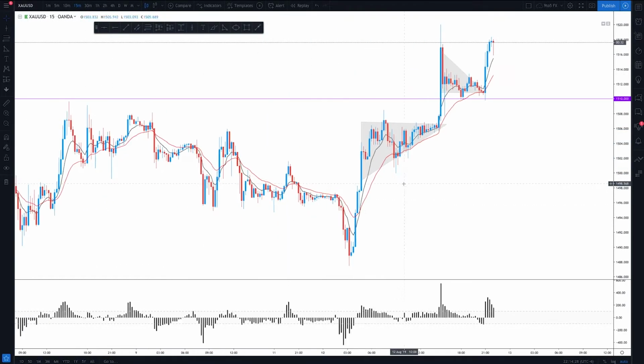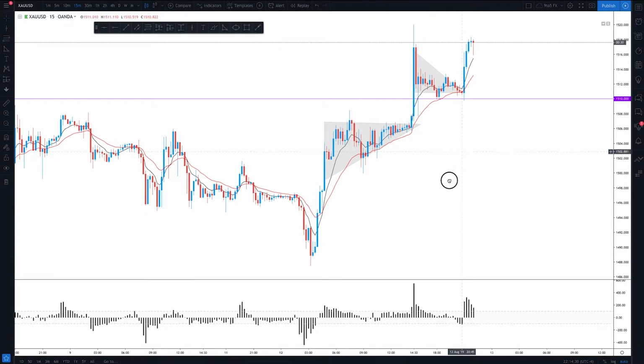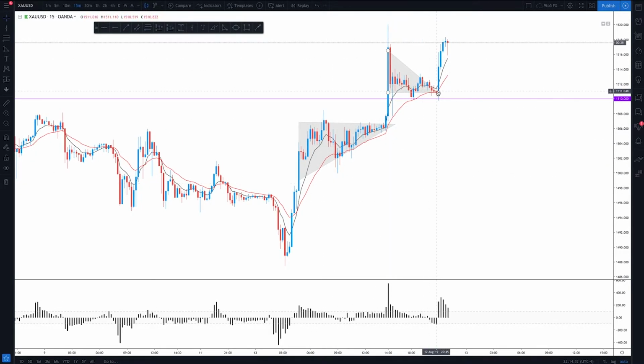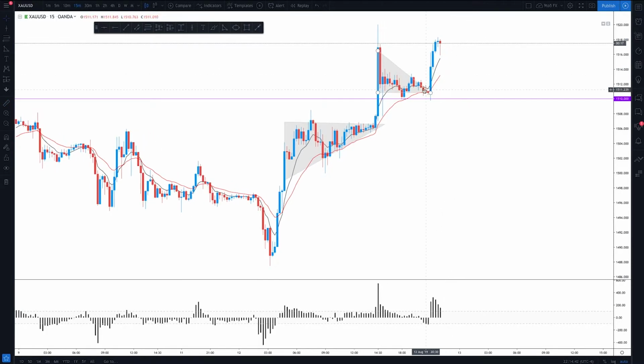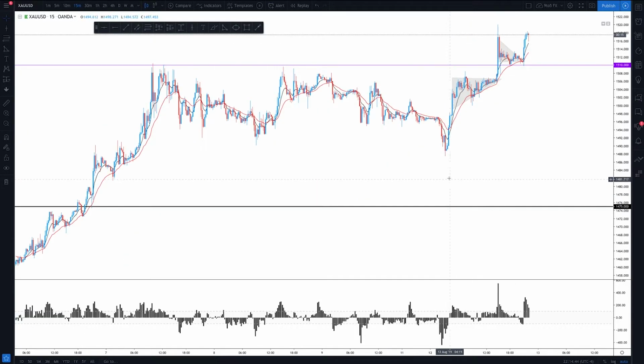So you get a big move up. This is your pole. This is the flag. Then you get another move. This is the pole. This is the flag, and it bounces out of the flag. And on up, this has to be about 60, 80 pips, on the 1 hour. So just look for these types of wedges, consolidation.